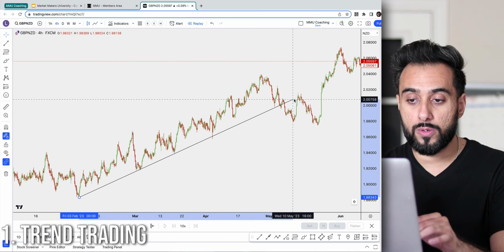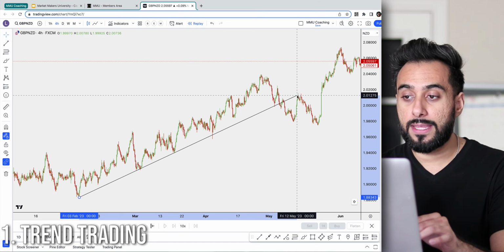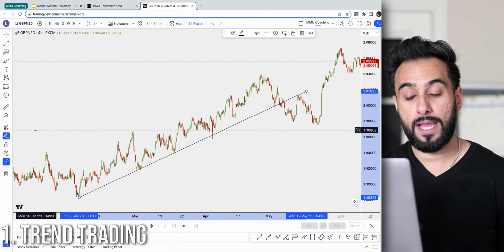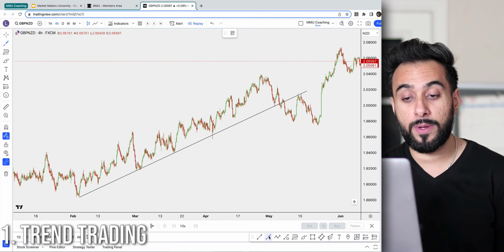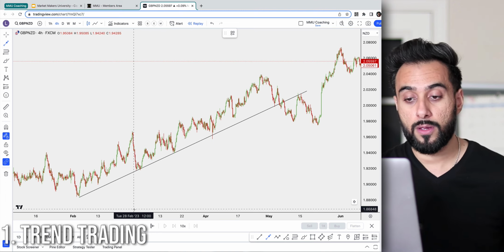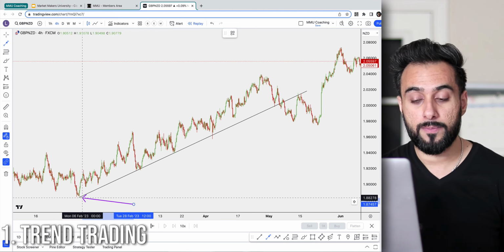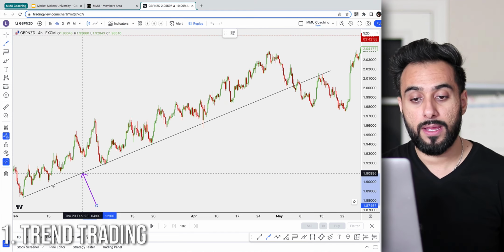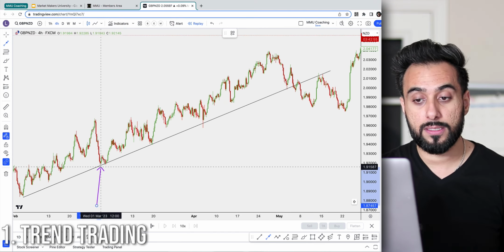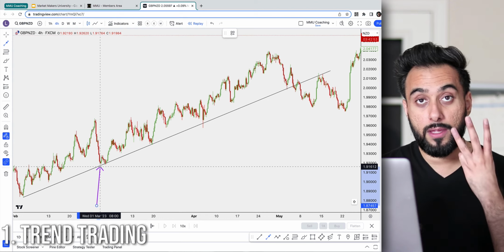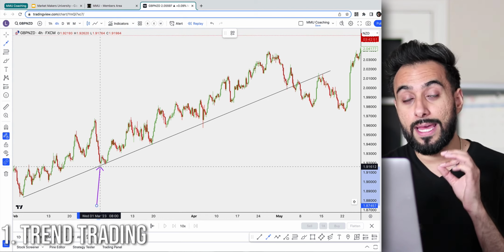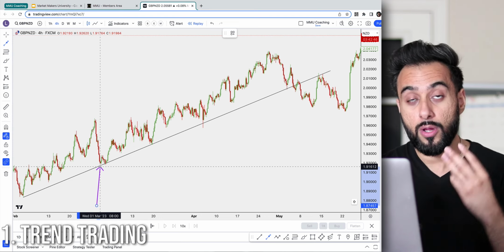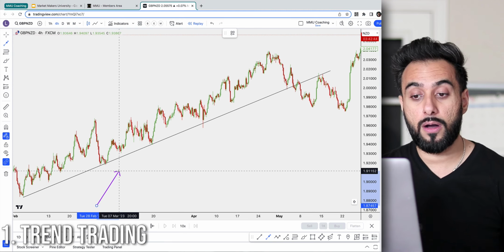We want to try to connect the lows, and we kind of see the amount of times that this price action would have got you a profitable trade. So again, recap. How many anchor points do we need in order to draw a trend line? 2. What's our first anchor point? This one here. What's our second anchor point? Right over here. This is our second anchor point. Now we have a trend line. We can draw this, and now we can enter our trade on the third point. So you need at least minimum 2 points to draw the trend line, and you would enter your trade on the third or more touches of the trend line.